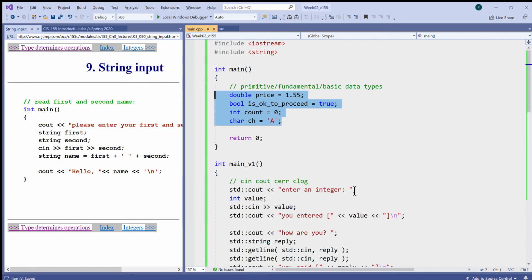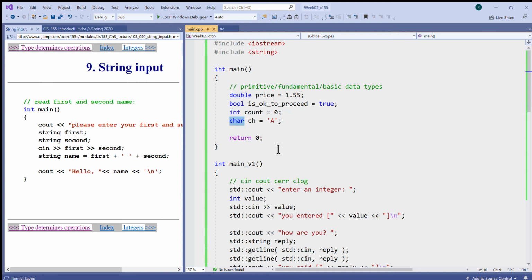Usually when there's an arithmetic operation or an assignment or moving values from one place to another, there's typically a CPU instruction that understands directly the double type of variable, the Boolean type of variable, the integer and the character type of variables.